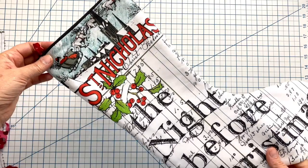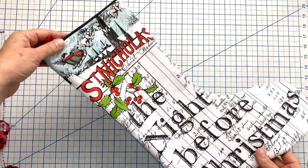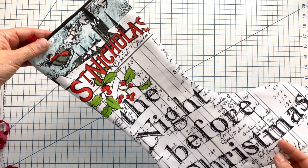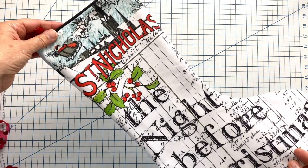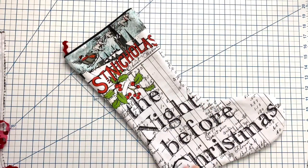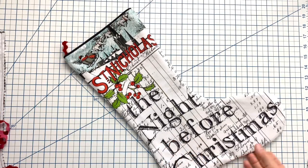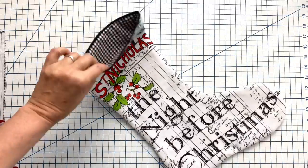I am using a pre-printed stocking that comes from the Nicholas collection by J. Wecker Frisch for Riley Blake Designs. So that stocking shape is already cut out, and that panel comes with four stocking fronts. And then you add your own back and your own lining.